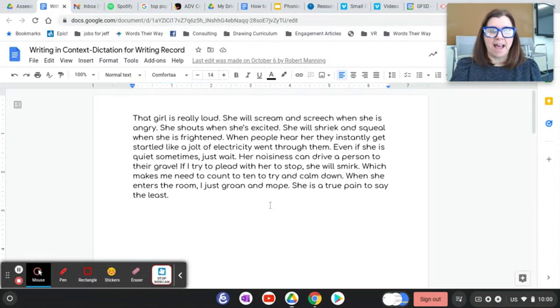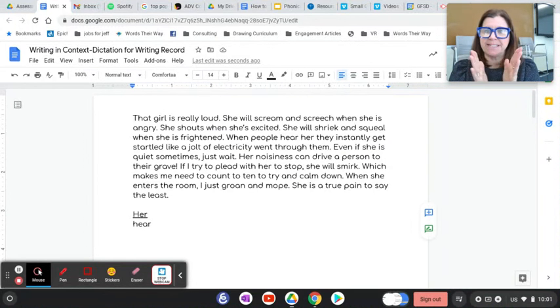And then when I collect those dictations, let's pretend that this is somebody's dictation, I will go through and choose the words they misspelled. So let's say they misspelled this word, and let's say they did this, and I will write the word how they spelled it, and then underneath it, I would put the way it should have been spelled. You can do this in handwriting. It's much quicker to do it writing it, but I just want to show you how I do that. And then I would have a collection of those across my paper.